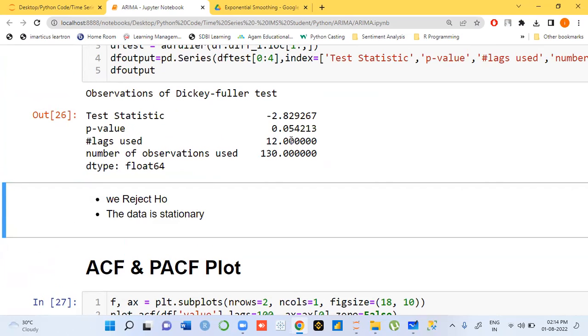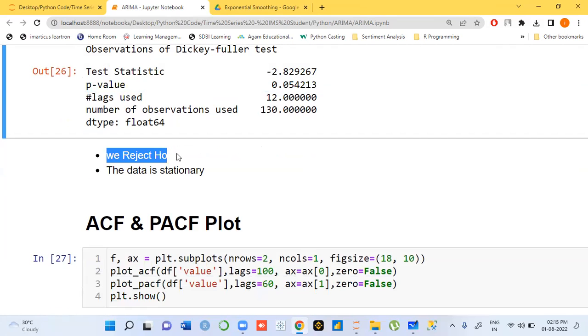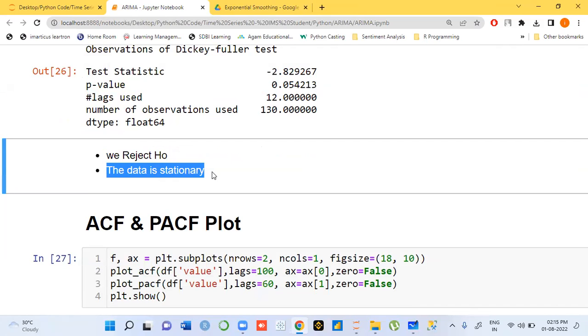If you round off, if it is 0.056, it becomes 0.06. So by the decimal rule of maths, any number 5 or beyond is converted to the higher one. Any number less than 5 is converted to the lower one. So here we have p-value equal to alpha value. So we reject H0 and data is stationary.